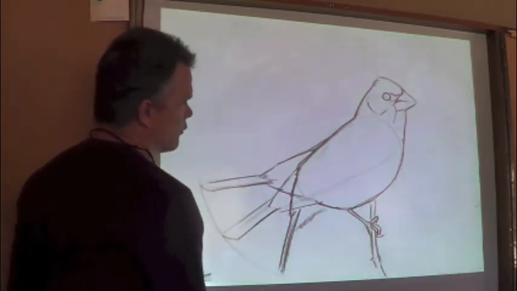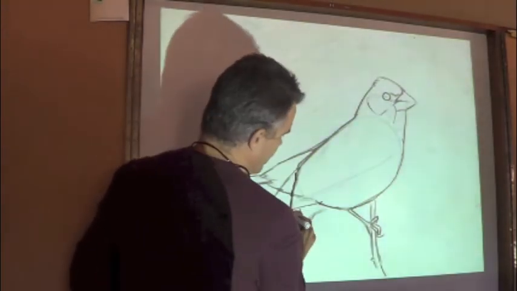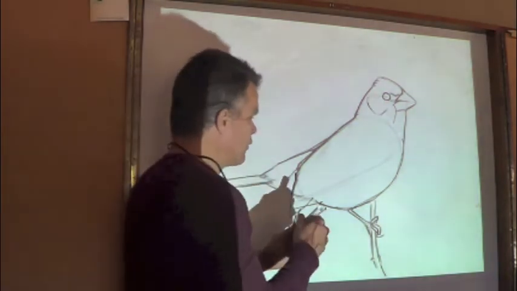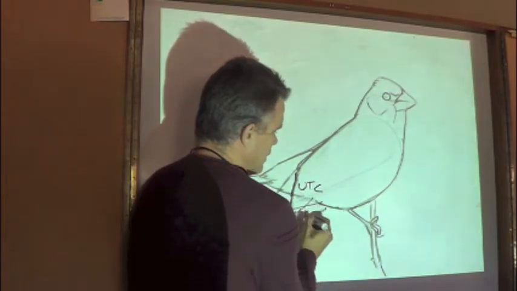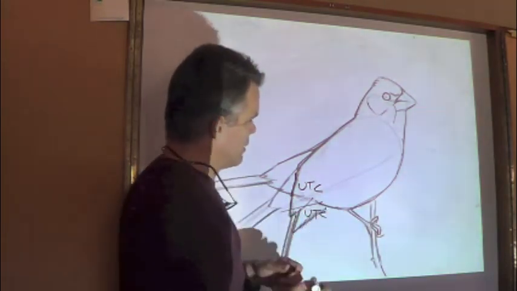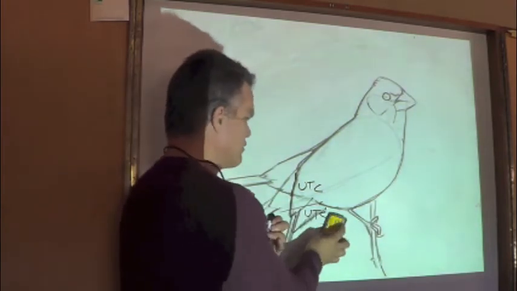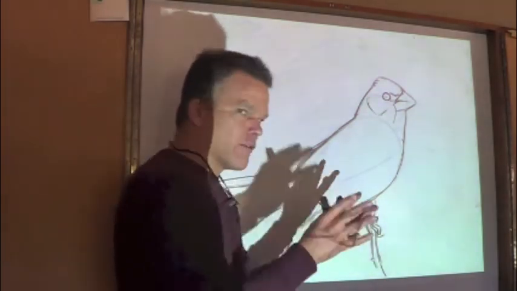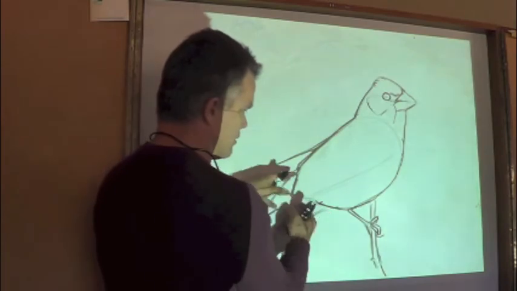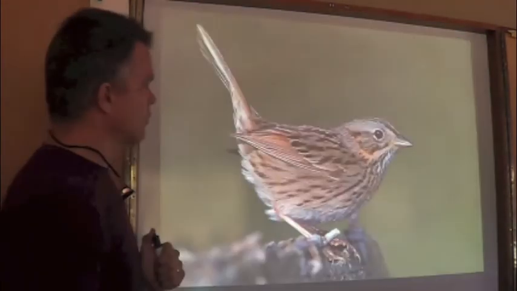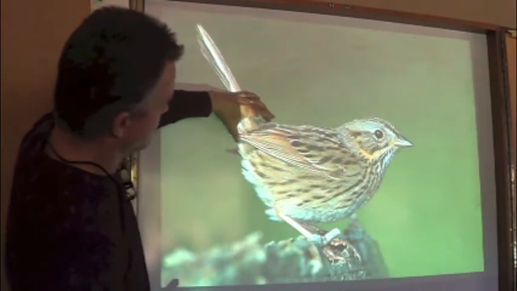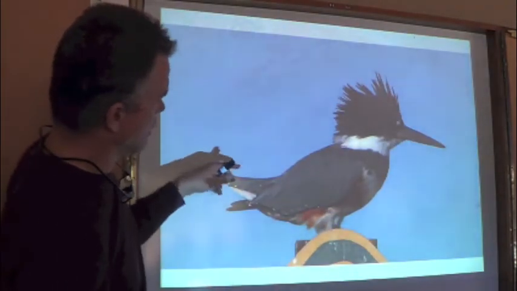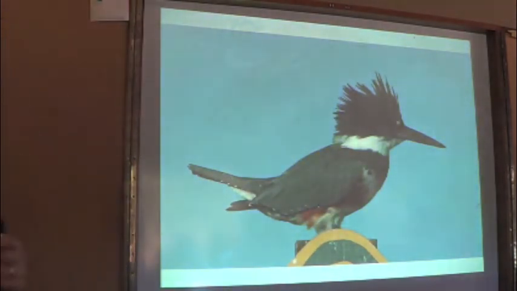But you'll see that there is a zone of feathers, a cone of feathers, half above and below the tail. And these are the upper tail coverts and the under tail coverts. Okay, so maybe don't abbreviate those. So upper tail and under tail coverts make this cone that moves around with that tail. So see that little cone? That's articulating from back in here. Here again, see the nice upper tail and under tail coverts?